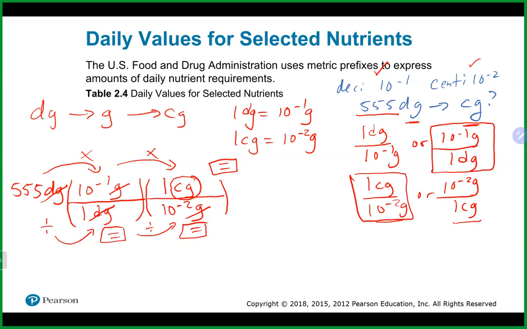So if we did that, once again, that would be 555, as my calculator dies. Wake up, there we go. We're going to multiply it by 10 to the minus 1, which is 1 times 10 to the minus 1. Put in scientific notation correctly in your calculator. You do want to hit equals at the end of that, and you should have something like 55.5 at this point. You then divide by 1 times 10 to the minus 2 on the bottom, and you will end up with 5550, and the units here would be centigrams.